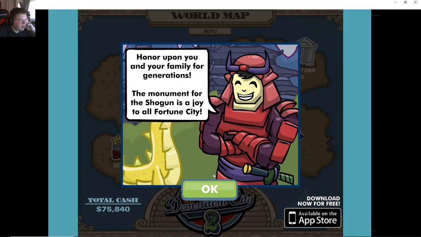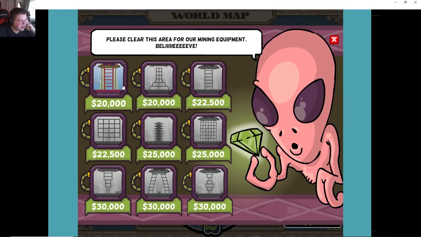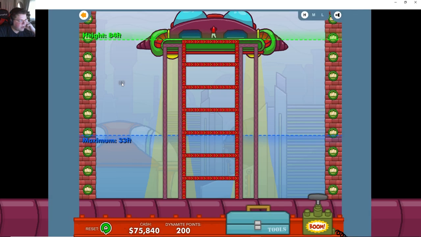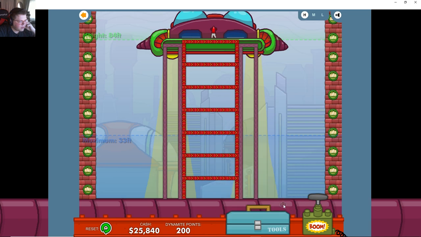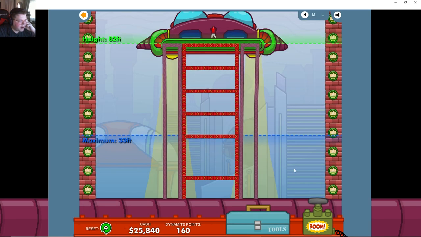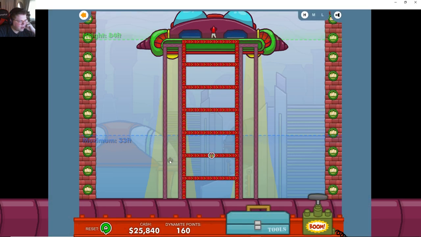Honor upon your family. Thank you, my guy. Technoberg, last place for mining. Okay. We can buy this now. So I'm guessing this is what we're supposed to use. What does it do? It gets rid of a whole thing. Can we only use one? Oh, I can't use them on this?